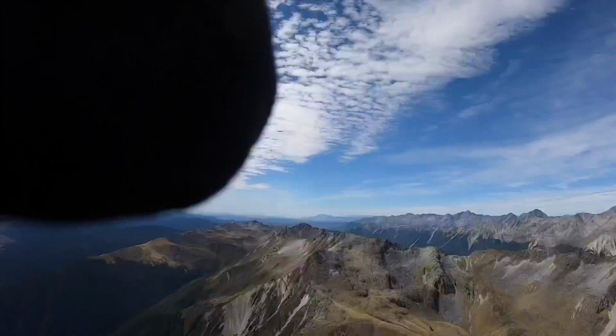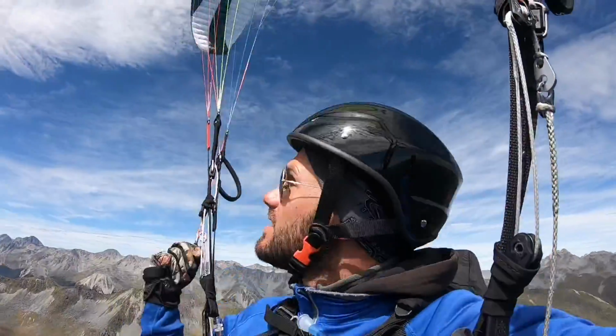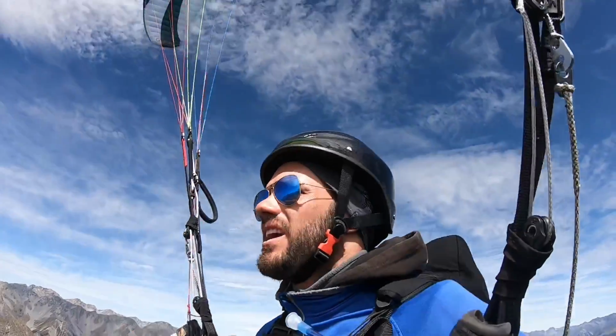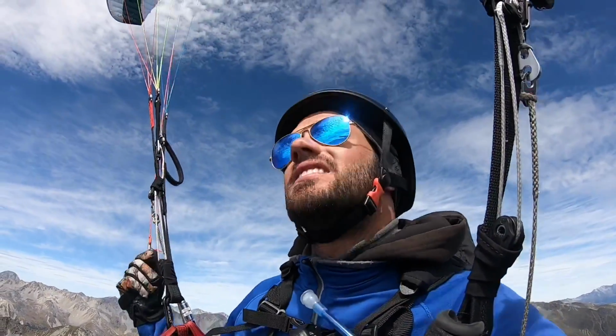Now this is one of those choices where I take the high ground or the low ground. The low ground in these conditions, headwind, shade, not going to work, but the high ground is pretty daunting for me. Ridge is slightly into wind. I call it a ridge, it's a fuck off mountain. It is into wind, it is into the sun. So gonna go for the big line option.